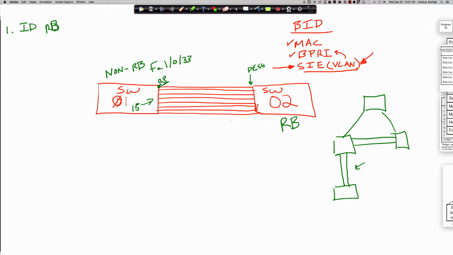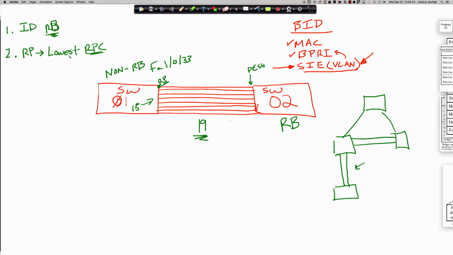Well, the first thing that we need to determine, once we've defined the root bridge, we have to determine the root port. Well, the root port on the non-root bridge is based off of, number one, the lowest root path cost, right? The lowest root path cost. Well, what is the root path cost for all of these ports? Because they're all Fast Ethernet interfaces, so it's 19. So it's a tie for all 15 interfaces on switch 1.